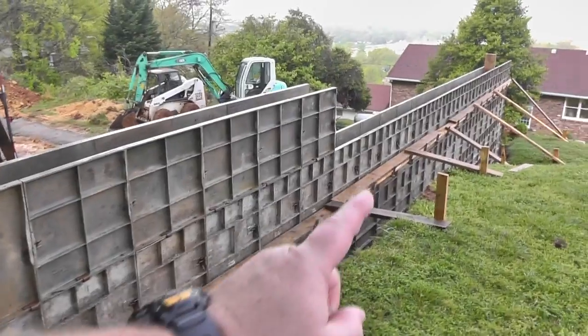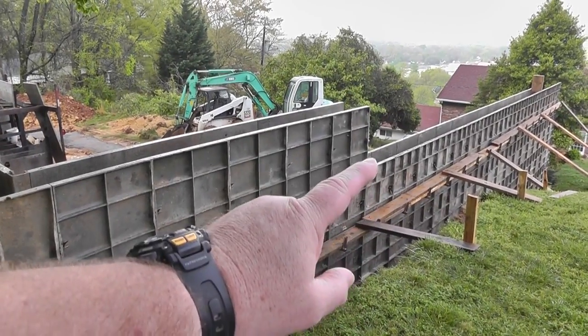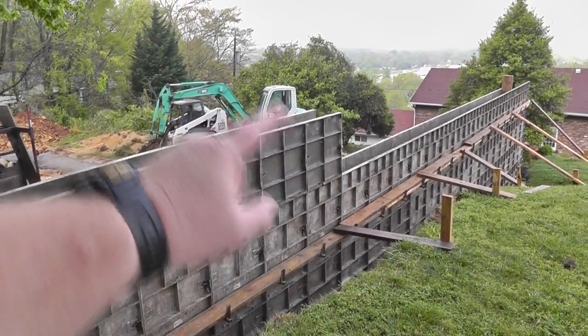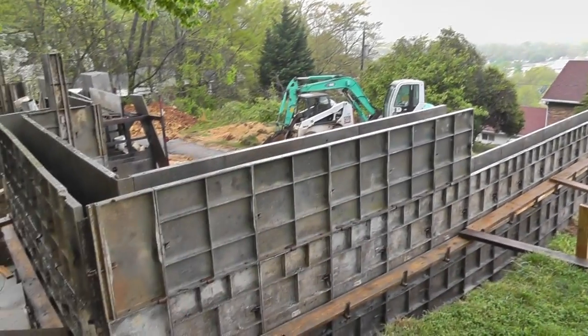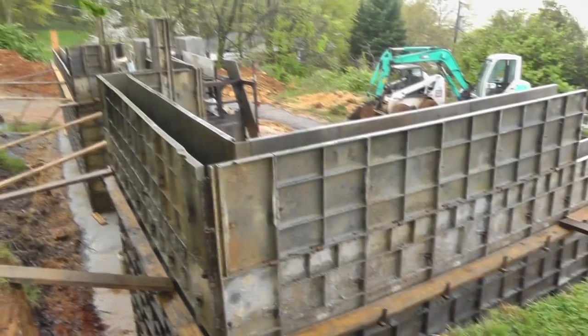So we've got floor trusses. These are running this way, and the floor trusses will sit on that wall, but they'll hang on this one. That should be kind of interesting.